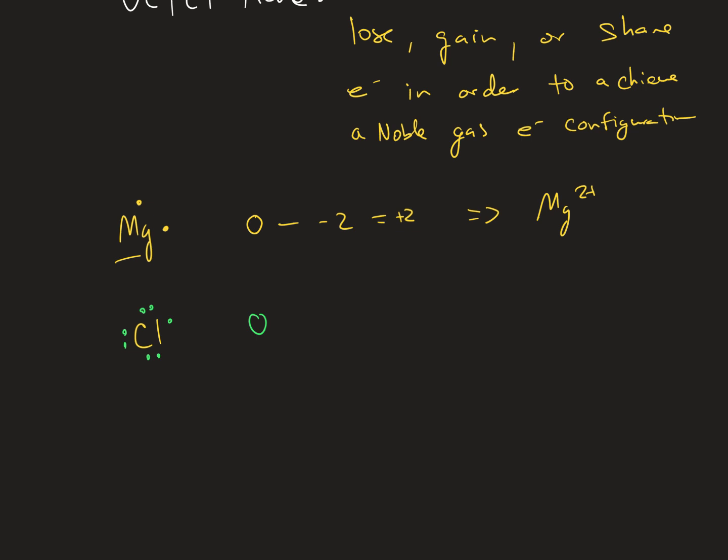And this time we're going to gain an electron. Gain means add, right? An electron is just 1 electron, so -1. That gives us a charge of -1. So we call this Cl-. Do we have to worry about 1? No. But if we did put a 1, and we could, it'd be 1-. Are we good? All right. And that's only going to happen during a chemical reaction. So what happens if this guy was going to bond with this guy?